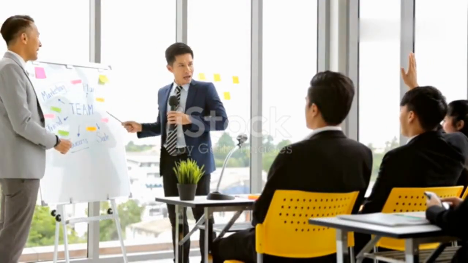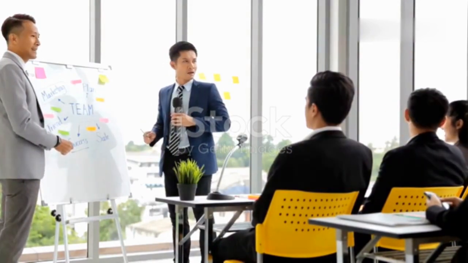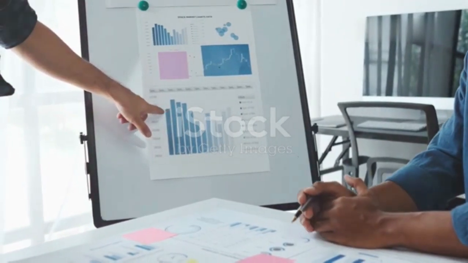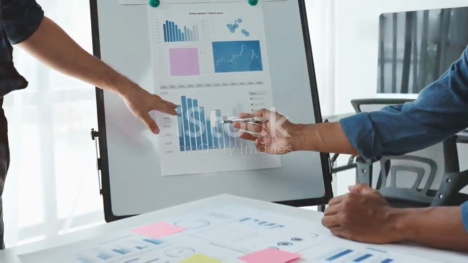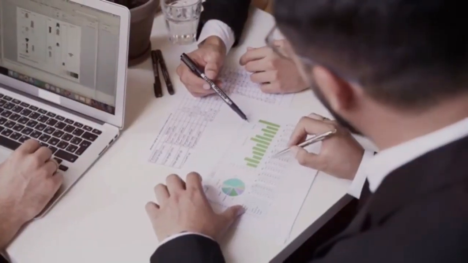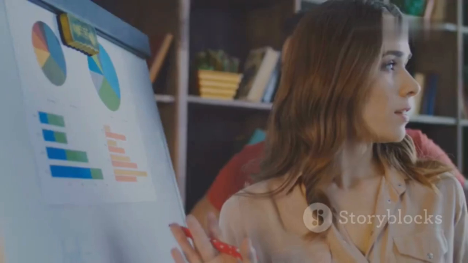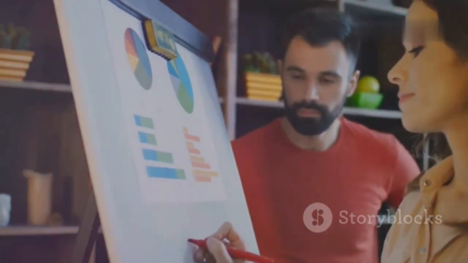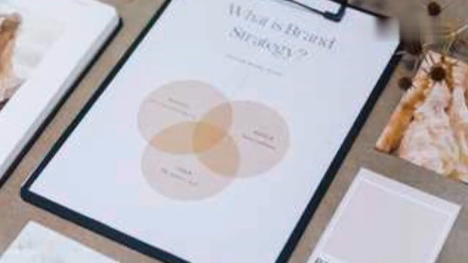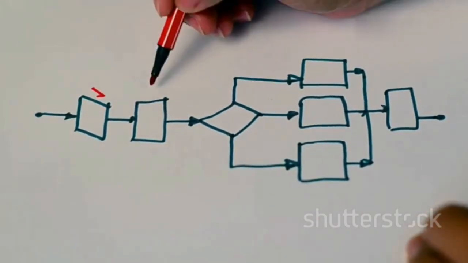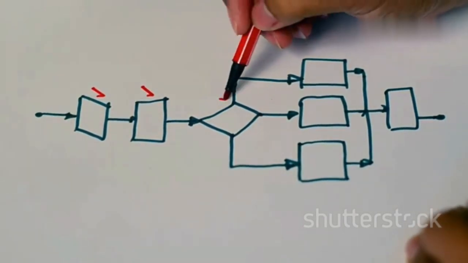Section 7. Relation charts, connecting cause and effect. In the world of project management, understanding cause and effect is crucial for identifying potential risks, solving problems, and making informed decisions. Relation charts are visual tools that help us do just that. They work by visually representing the cause and effect relationships between different events or activities. The chart typically consists of boxes representing events, connected by arrows that indicate the direction of influence.